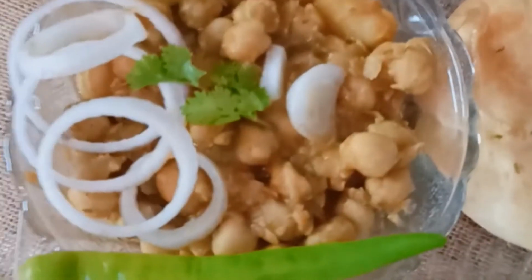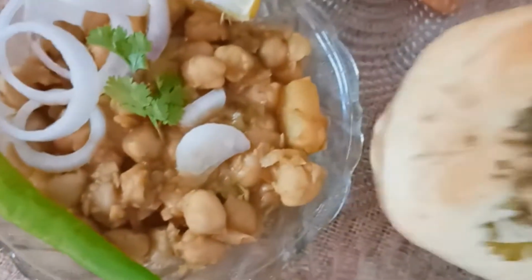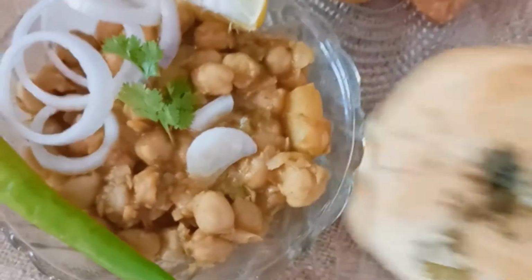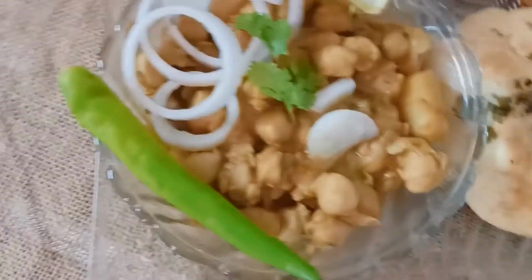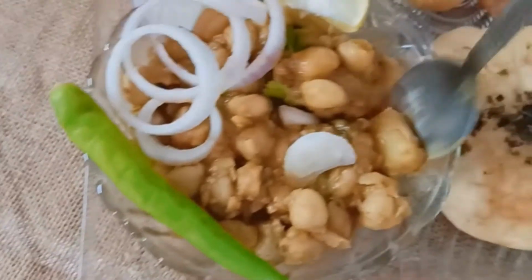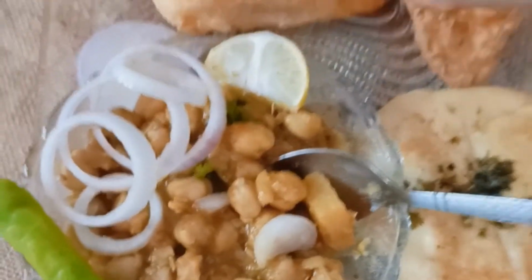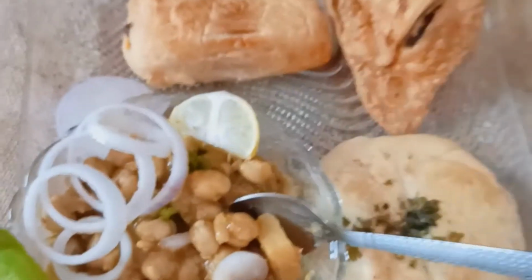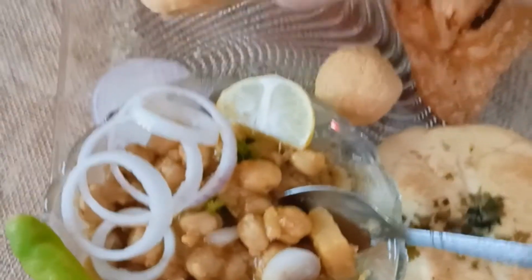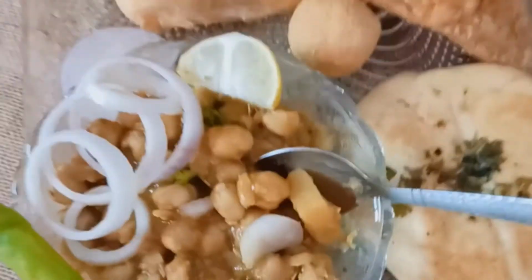So finally my pindi chole are ready, served with mini kulchas that we get in Hyderabad. We don't get them locally here, not the big ones, but I like these. They have kasuri methi on top and some herbs. And my chana has turned out really very well. There is the potato also. And this is a mini kachori, puff, and a giant size samosa. Of course, I'm not going to have that.